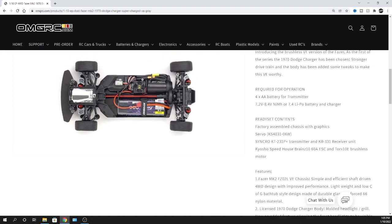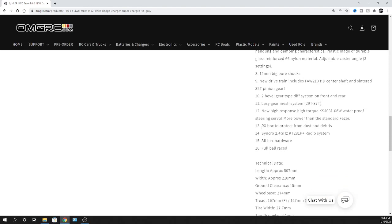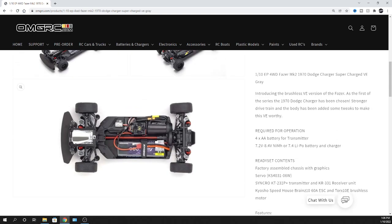Even though I've done it before with some of the Kyosho stuff, I've had it where it's shut down. Because they do say that this receiver box is right down at the bottom here. I don't see it. The RX, which is your receiver box. A receiver box is protected from dust and debris. I don't know if they're just talking about the case for the receiver, so it's not an exposed circuit board, if that's what they're talking about.